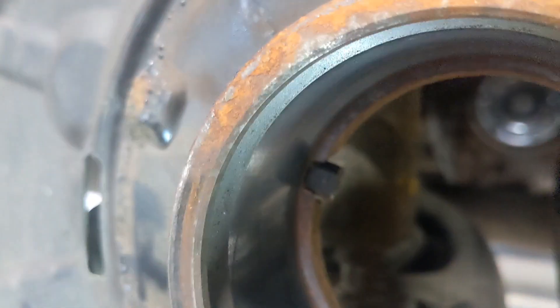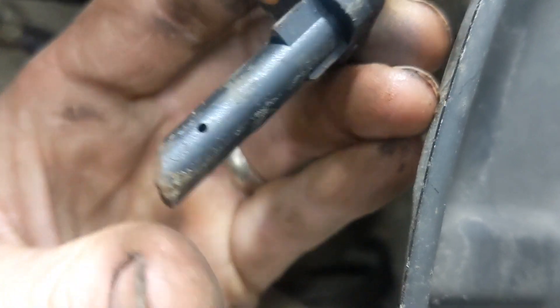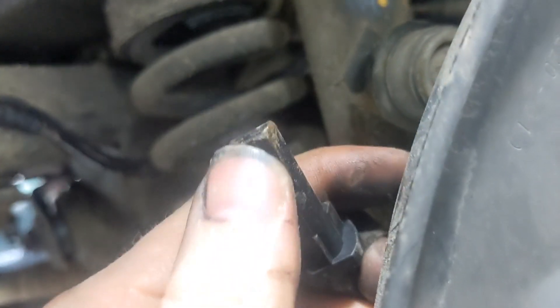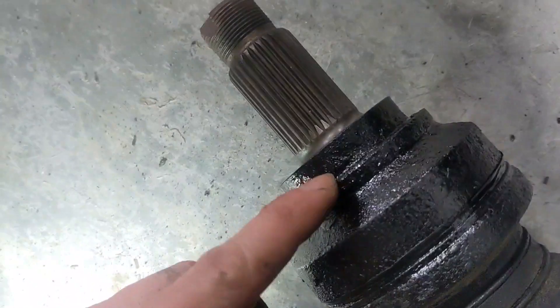When I was pulling these out, I was a bit deceived — this is kind of at a 45-degree angle, and I was thinking that angled surface was the sensing surface, but it is not. It is the back side of the sensor. It goes in with the slant back in order to nest along the chamfered side of the axle.